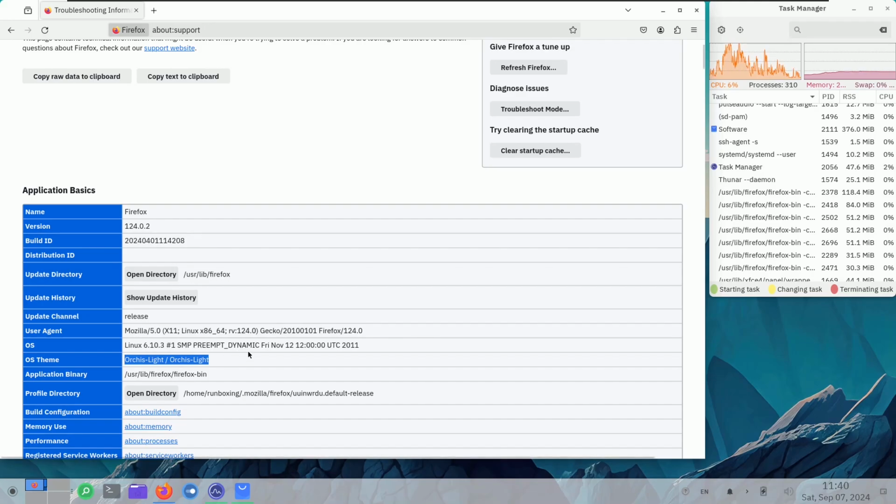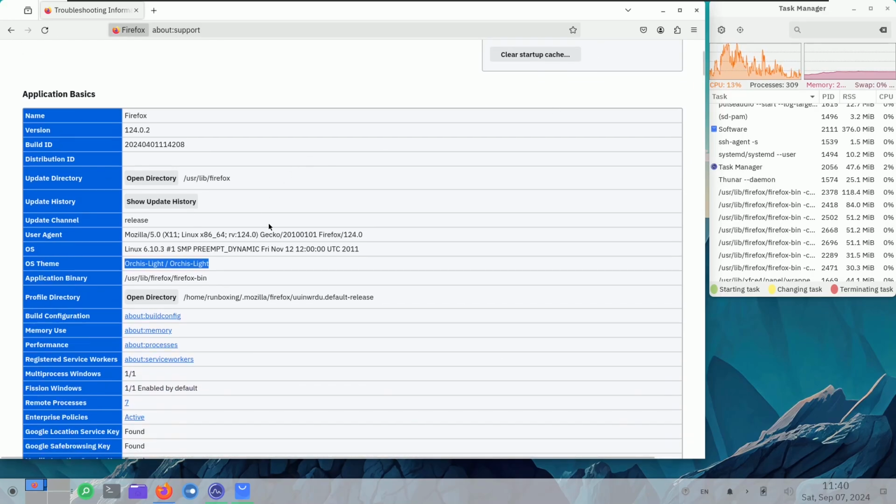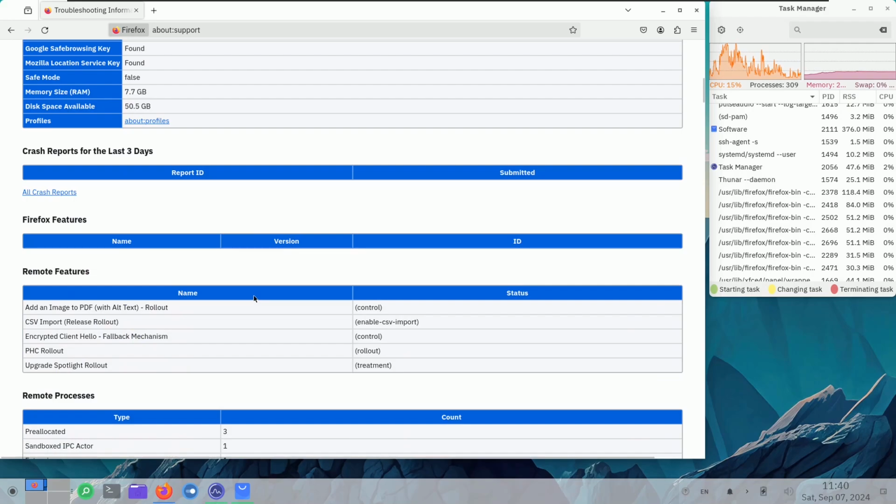So I pretty much covered every Linux distro, so I think I already made that video also. So here is all the information. When you scroll it down, you should also be seeing the memory size, which is 7.7 GB. I already mentioned that I am using 8 GB of RAM. My CPU is an i5 1240P with 60 GB of virtual disk.